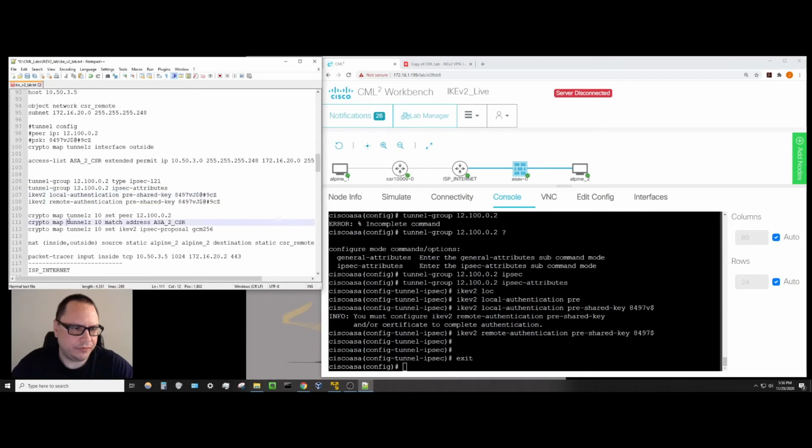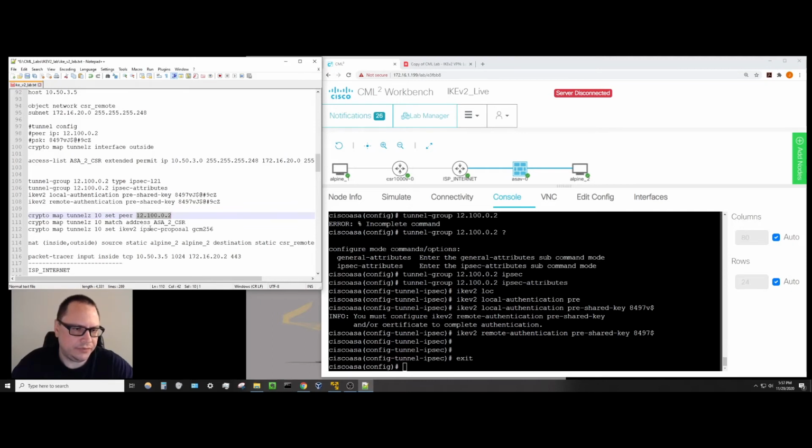Now we'll be referencing this tunnels map that we made earlier, and we can actually start doing entries for that, and it's going to be priority number 10 for this specific tunnel. So the crypto map entry references the ACL that we made. We're setting the peer, which will link that to the tunnel group that we made.